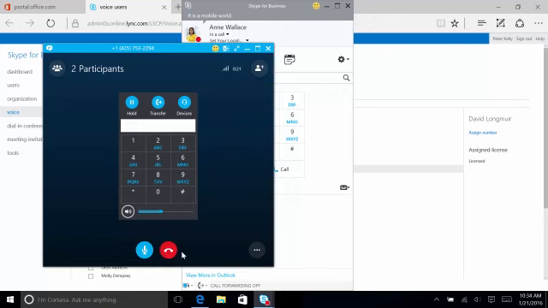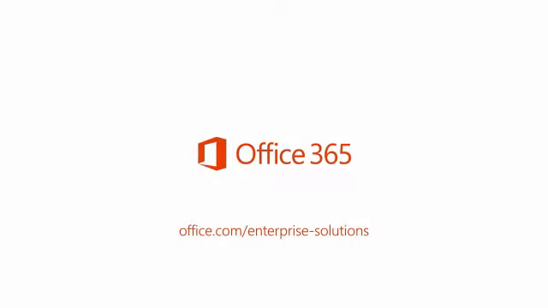The Skype for Business dial pad and call controls remain visible throughout a PSTN call. For non-PSTN calls, the dial pad and call controls are accessible with one click. Take on-premise phone systems into the cloud and access Microsoft-provided calling plans and phone numbers with Cloud PBX and PSTN calling, part of the new capabilities now in Office 365.